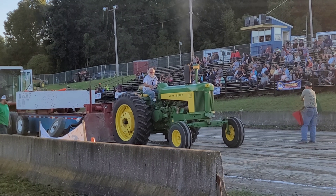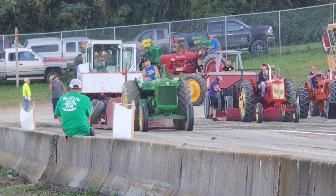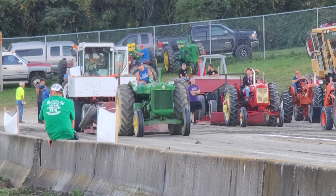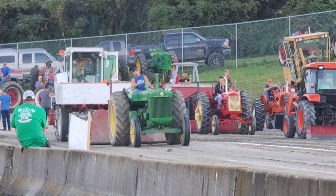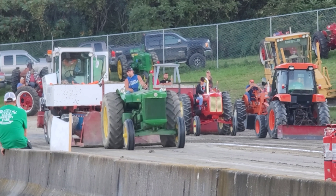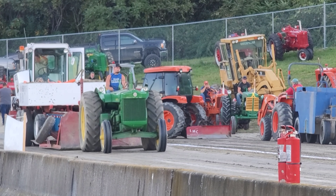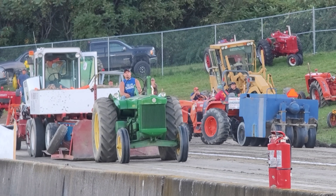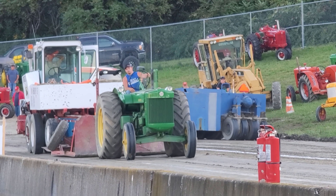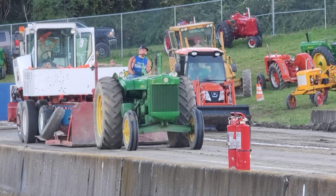That ain't going to match that last one - still a good pull from what I've seen. There's Nick Brace on a John Deere - I'm going to say maybe an R. He pulled at Wattsburg but I didn't realize that was him. It turns out it was him, and I said it was his twin. It looked so much like him, it was him, so here he is pulling.